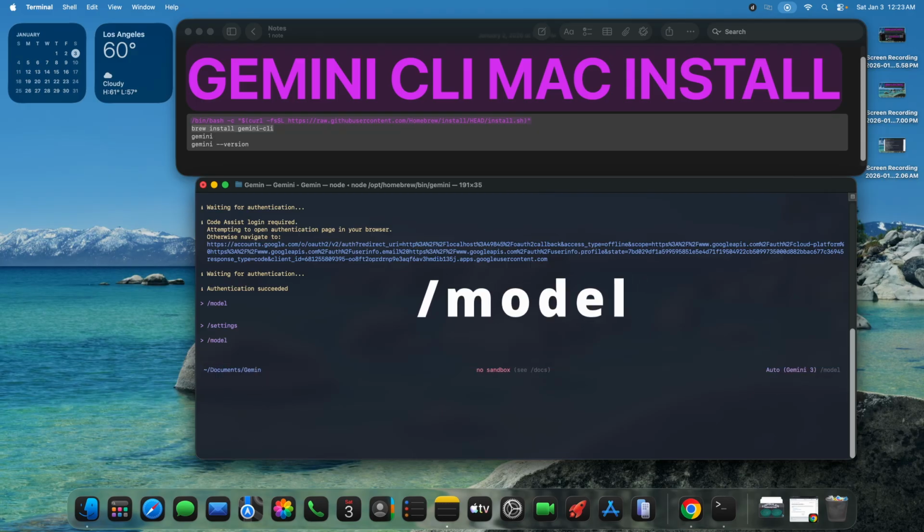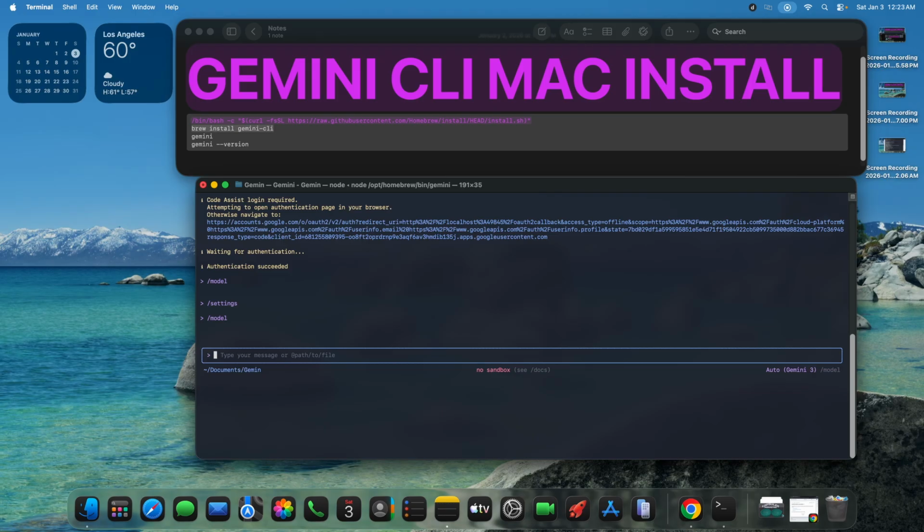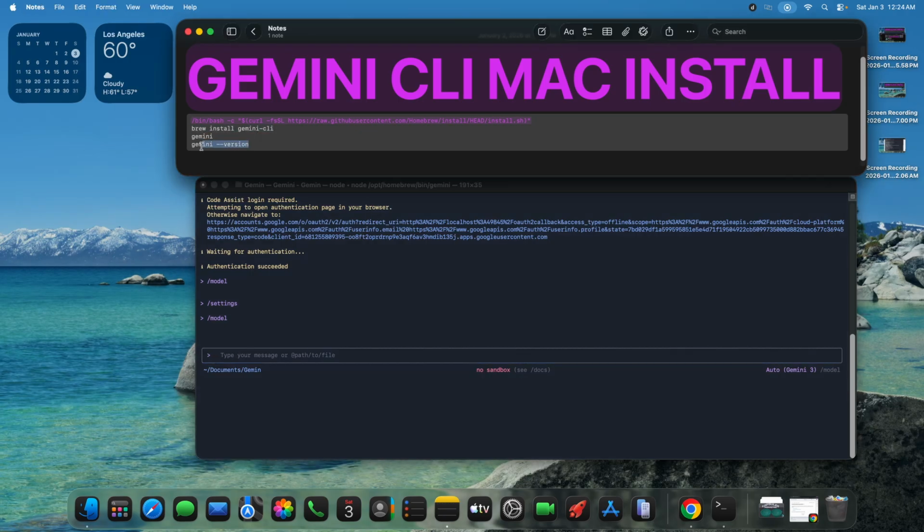And now I bet you're thinking, okay, what can you do with this? Most of the projects I've made have been using Gemini 3 in CLI. It's super powerful. It can install libraries. It can think through problems. It can make applications. It can teach you how to do things like Git. Basically, it's like employing a little coder. So in order to not make this video super long, I'll leave it at that. And if you do want to see the version of Gemini you have, you can use this command here.